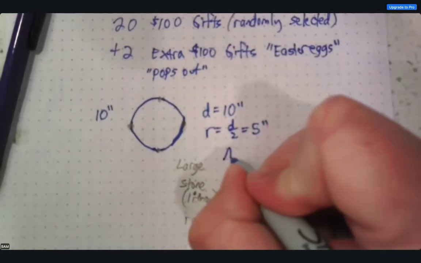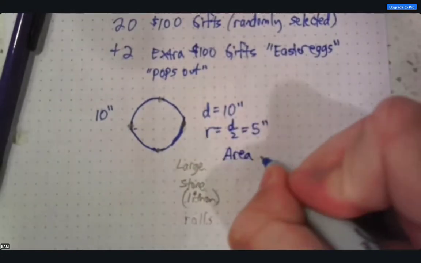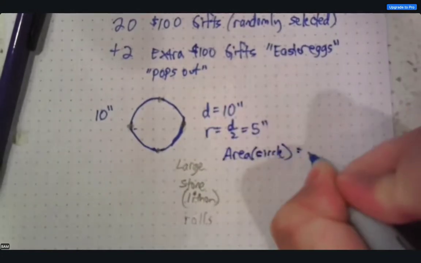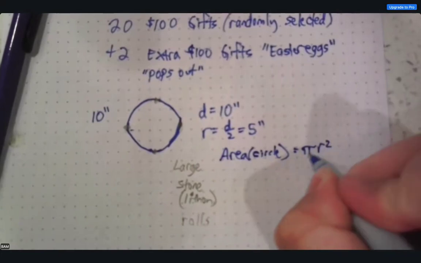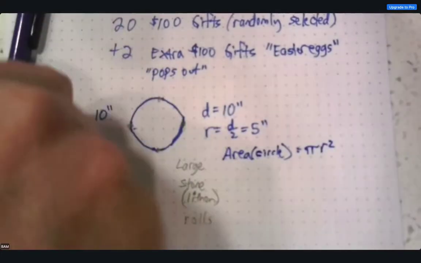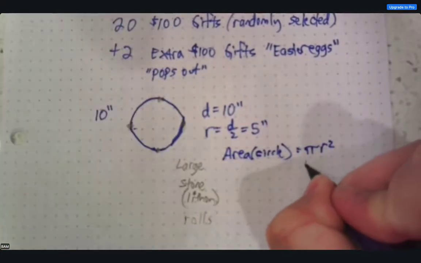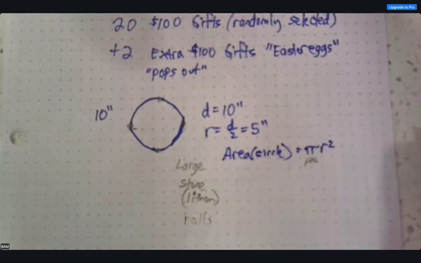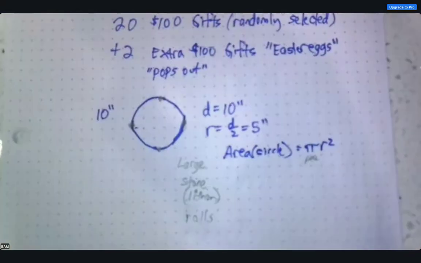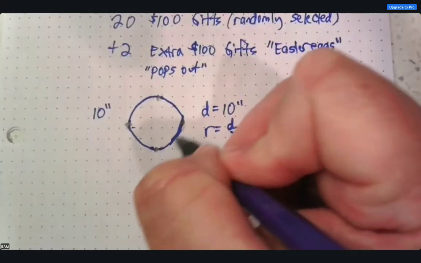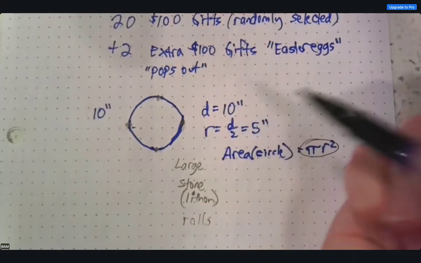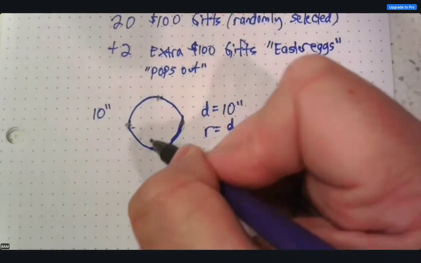The area of the circle is, in the US, most people call it pi r squared, even though this letter is better to be pronounced as P, but we already have P for something else. Let's say this is a model of the stone. Well, how does that make any sense?